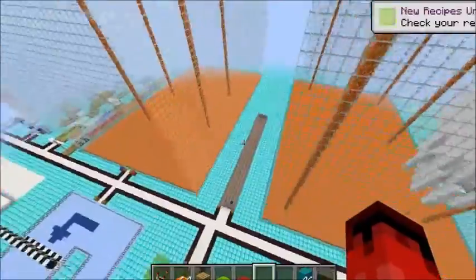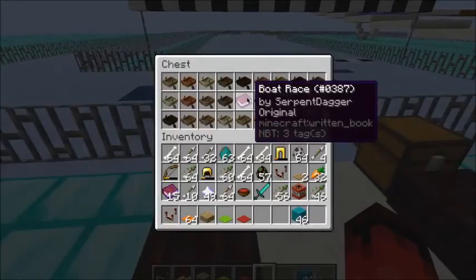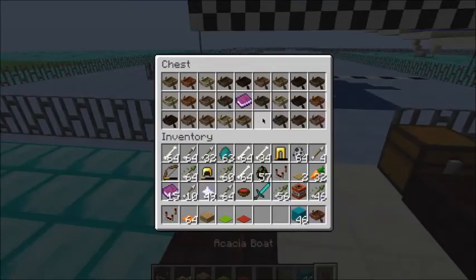Ooh, I like this one. But hold on. First, we need to go back here, because this is boat racing. Yeah. Each player grabs some boats and places one on the starting line, then gets in, count down, then race around the track in the direction of the arrow. There are shortcuts and traps. First player to do 5 laps wins.